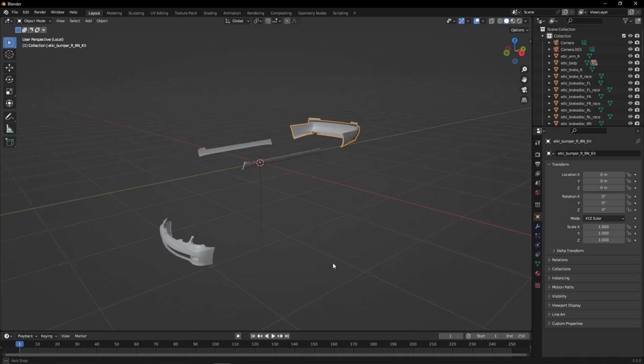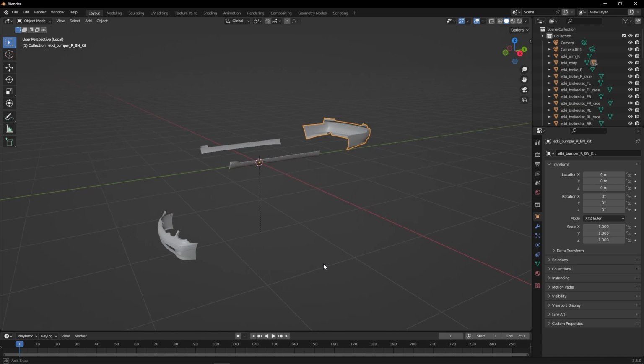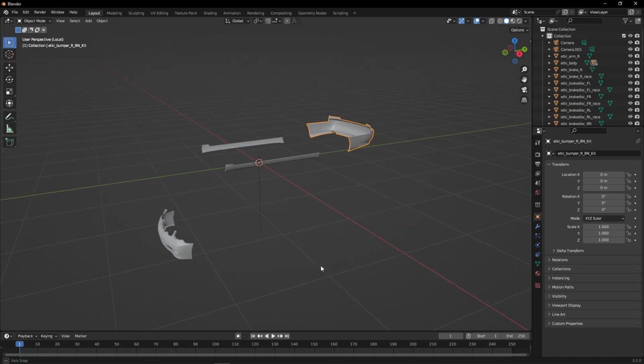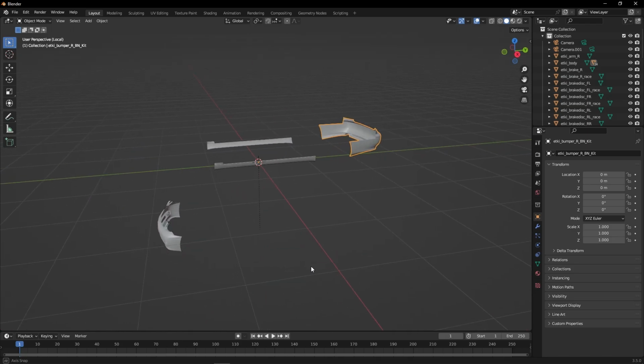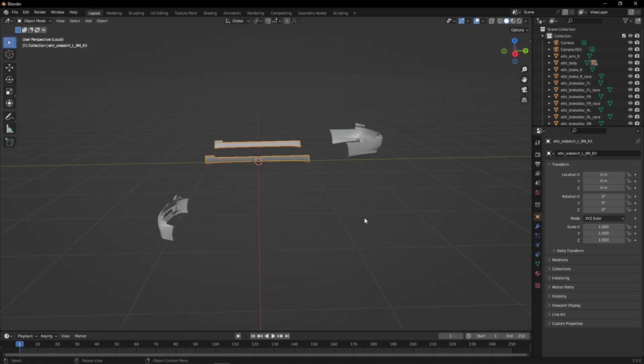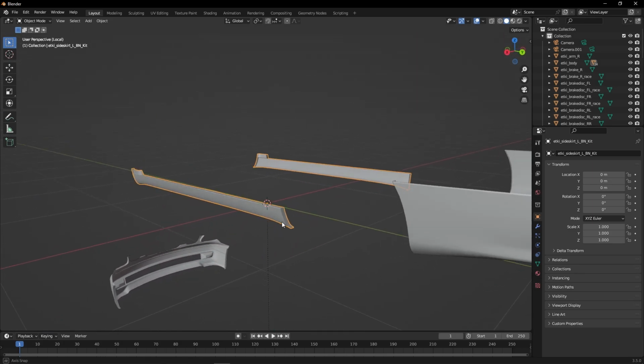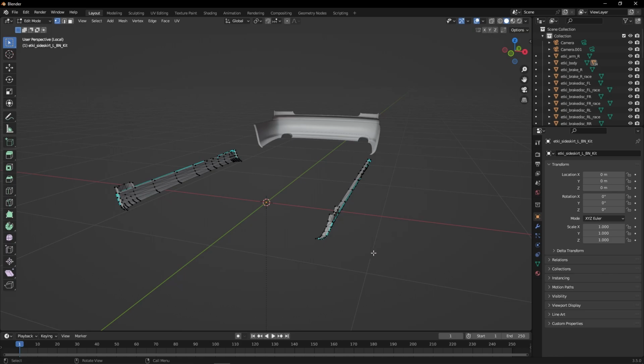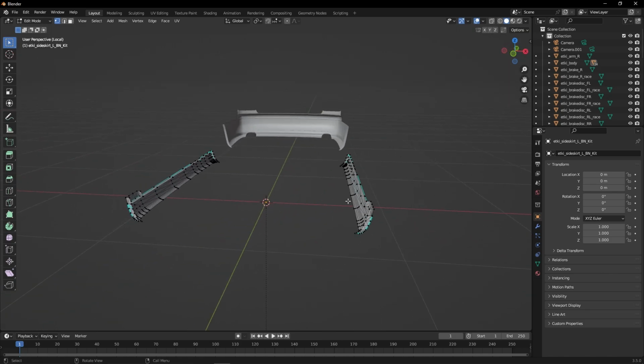Now 3D modeling, it might be a little bit complicated and look scary, but don't be afraid, because it's just a BN kit and it's pretty simple. So I'm going to start with the side skirts. Now what I want to do, I want to center my camera on it by clicking period on your numpad, and then I'm going to click tab to go into edit mode. Now first things first, I'm going to delete this right side because I'm going to mirror it anyway.